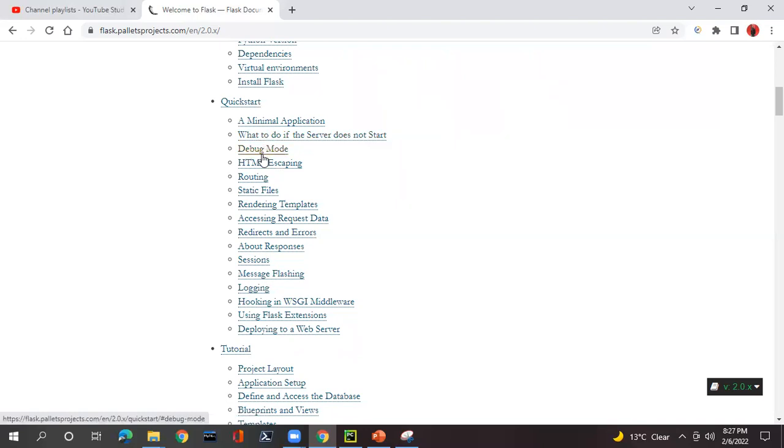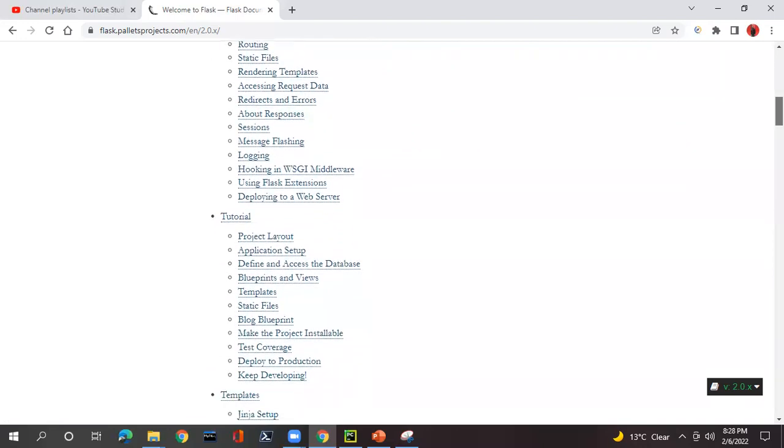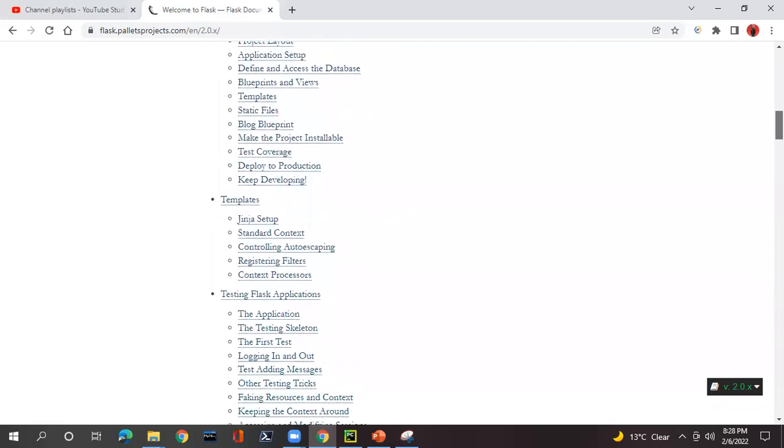What the different features of Flask are: debug mode, routing, static files, rendering templates, session management, even logging and messaging systems. All these things the Flask framework supports, and how it supports them, and the way to install it, I'm going to start.